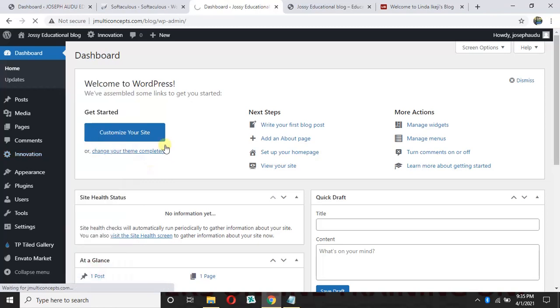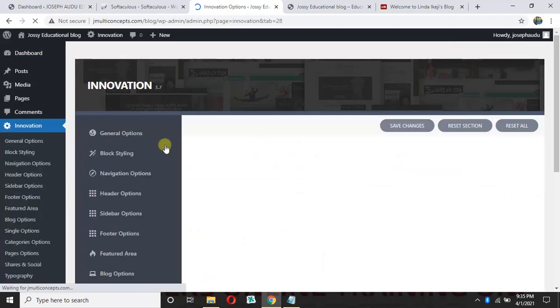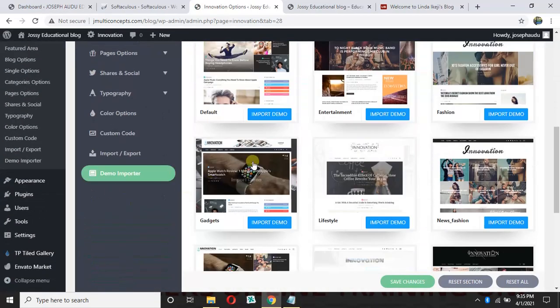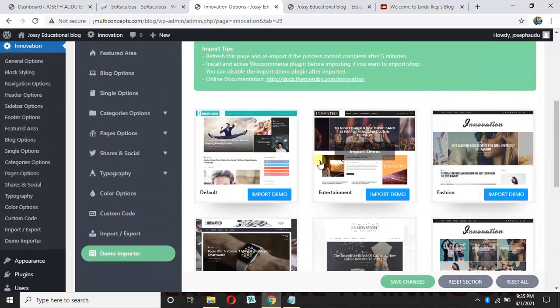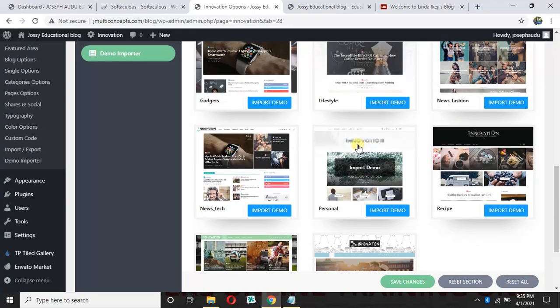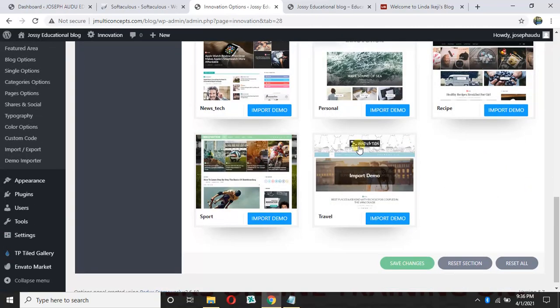So click on the demo importer to bring us to those demos that we saw earlier. You will see now. See guys, yes, these were the demos we saw when we were buying our theme, when we were downloading it free of charge. These were the demos we saw. If you remember, these were the demos we actually saw there when we were buying our themes. These are the demos.